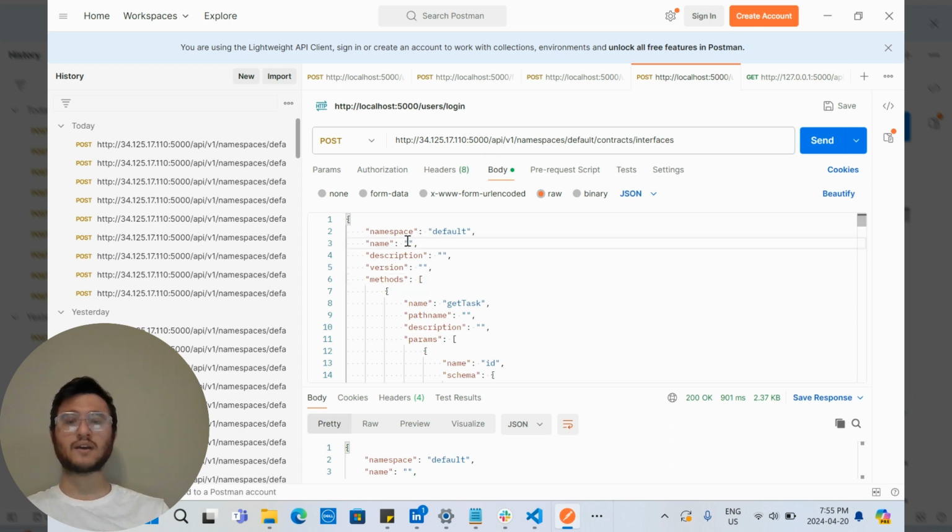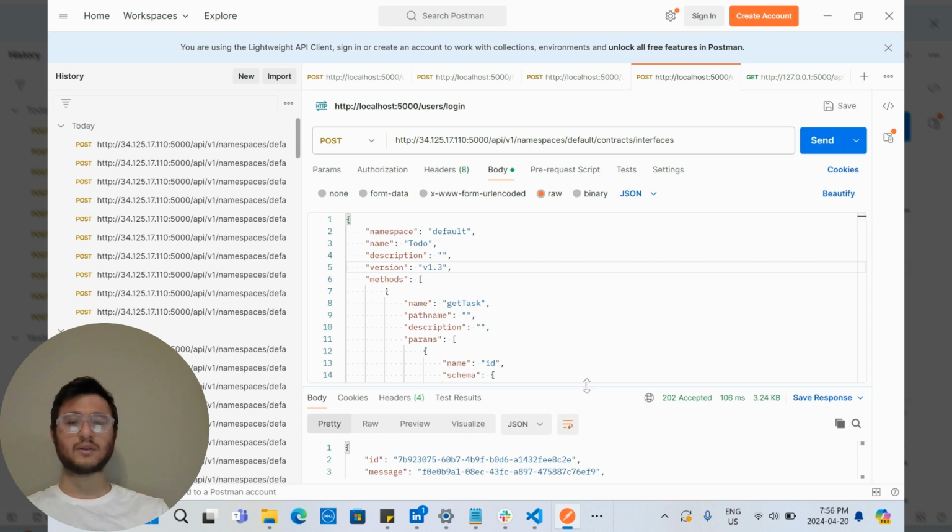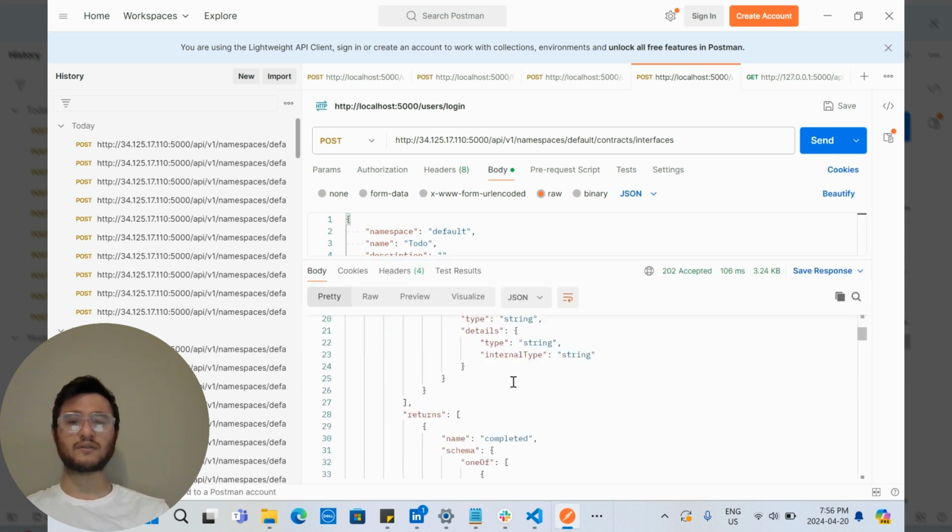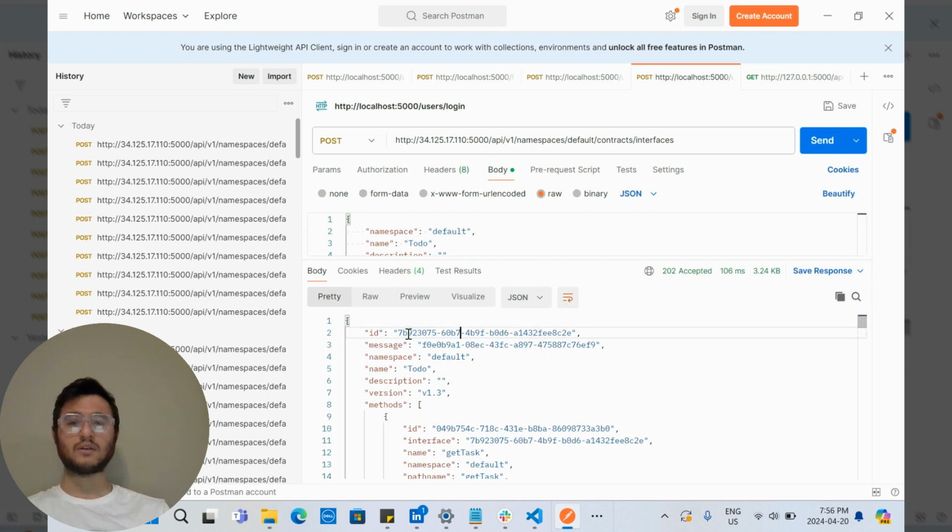In order to broadcast, I will keep todo as the name of my contract, and let's say it's version 1.3. So yeah, let's try to hit it. Yeah, this is a successful call. We can copy the ID generated from this broadcast, which will be useful in our next API call.